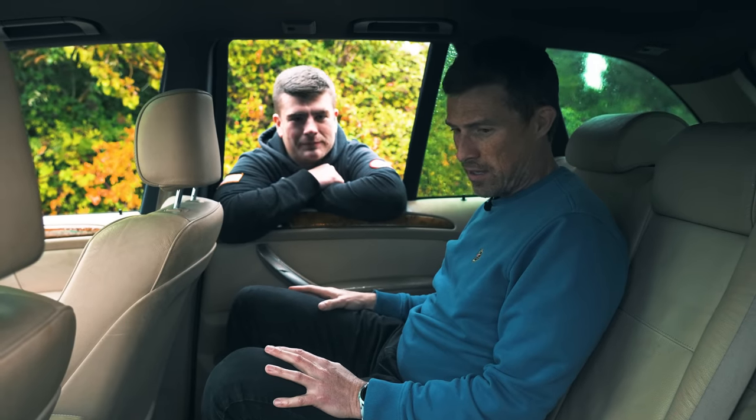You never know, that's the beauty of it, isn't it? It's just a complete game of jeopardy. This actually seems to have the least problems, which is quite ironic. I have looked through the paperwork of this car. Someone has spent about £2,000 having the gearbox in this car rebuilt, and bearing in mind it's only done 108,000 miles. I'm going to do an emergency brake just for a laugh.